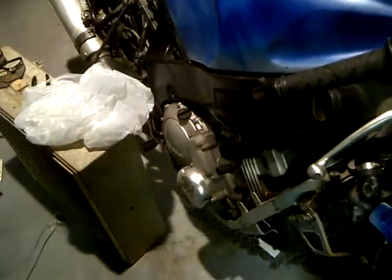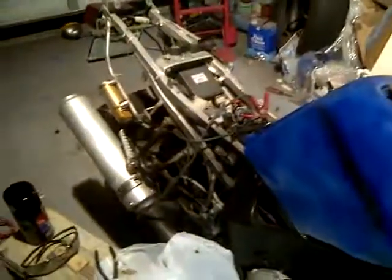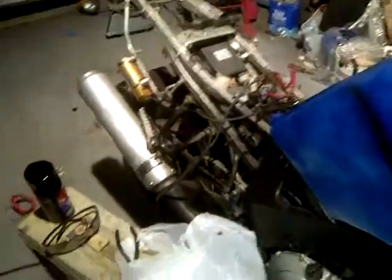Running okay. It was getting a little hot for a while there, but I flushed the coolant out and replaced it with some fresh stuff, and it was running pretty good. All I basically did is drain out the old stuff, and then I filled it up with just plain Jane tap water, which can be done in an emergency. But the problem is that it needs a rust inhibitor.